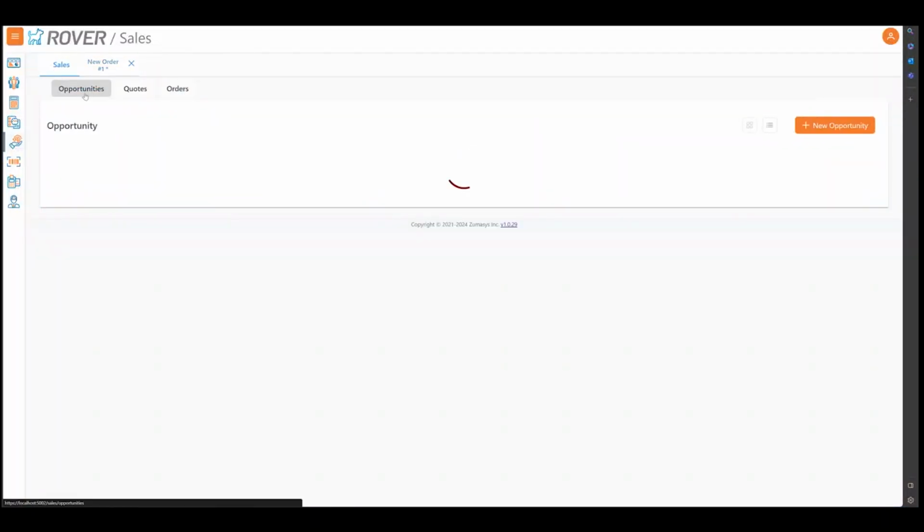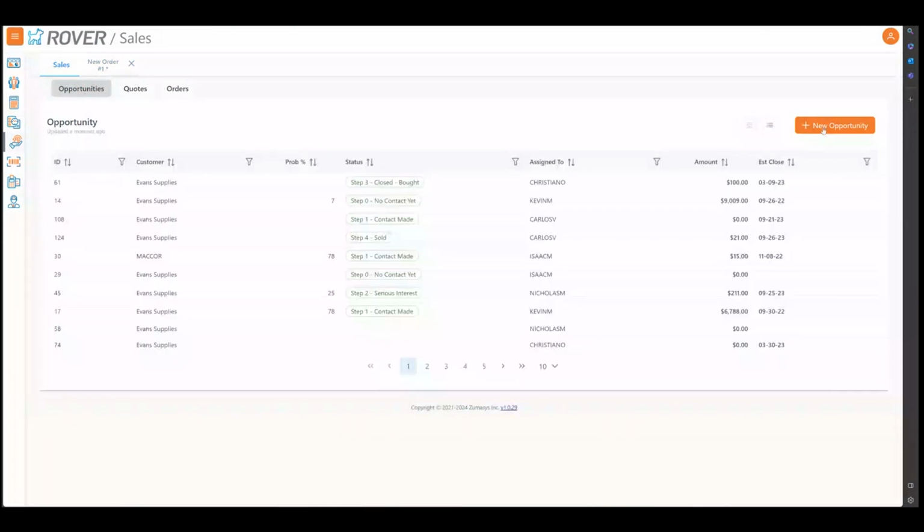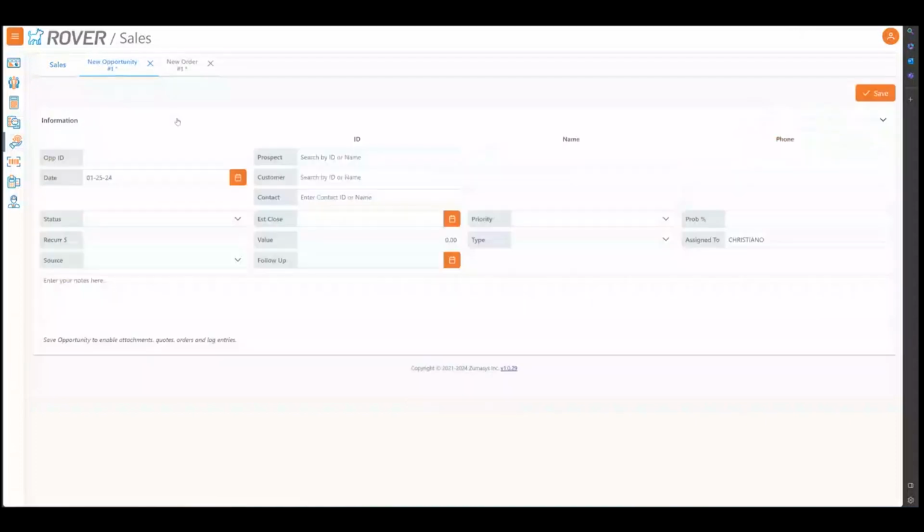For the opportunities, it's similar. So once you build a new opportunity, which we'll do right now, it'll pull up just a moment. Or maybe not if I didn't click it. Oh, maybe I didn't. But similar fashion, it's essentially the saleop.e entry screen. We're able to add in a customer. And then I'll add some information, audit status.